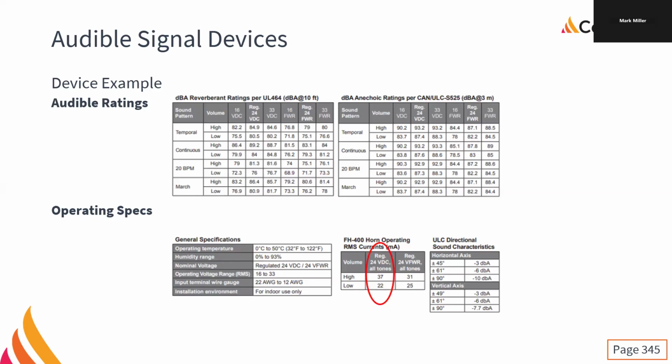With full wave rectified, there's other ways of doing it because if you look at the sine wave, or sorry, I guess we'll call it the sine wave, even though it's not a sine wave at this point. When we go full wave rectified, it's not a straight line, right? It still has those droops until you add in capacitors and voltage stabilizers and stuff like that. So we look at the 24 volt DC because it's a very clean sound.